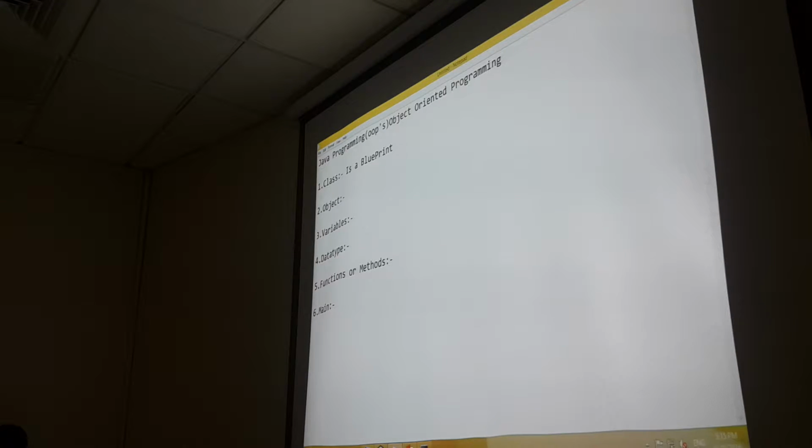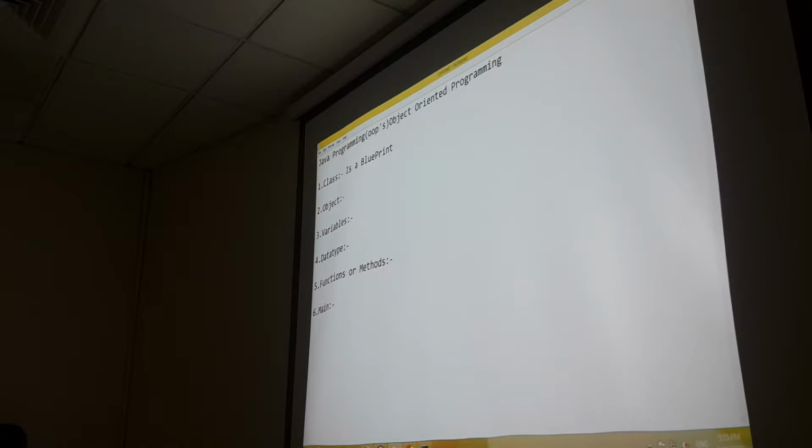Okay, let me give you one example, then you can relate that example with other examples. Like, we were talking about car. Now, car is a class, a blueprint. Now, I want to see the objects. Audi, BMW, brands, the designs. Everyone has a trademark, a copyright. So car is a blueprint. Everyone is following the same blueprint, same structure, and constructing, making the cars. All these cars are objects.